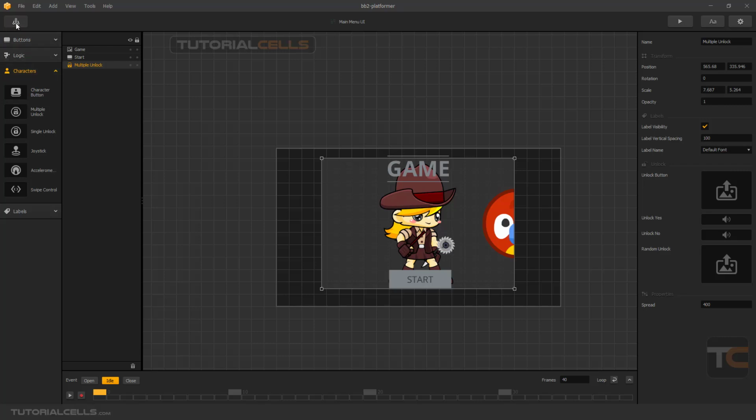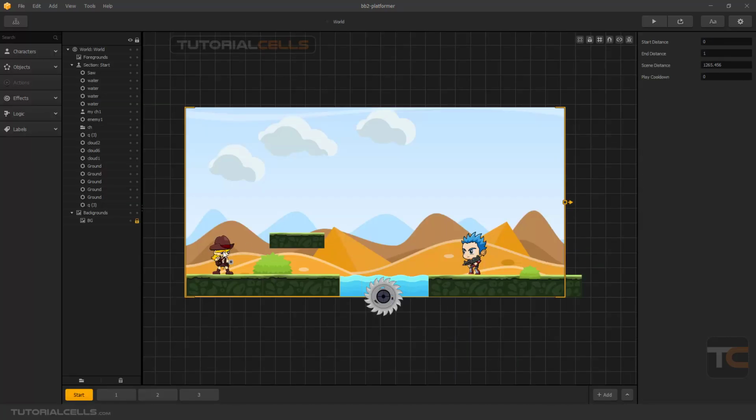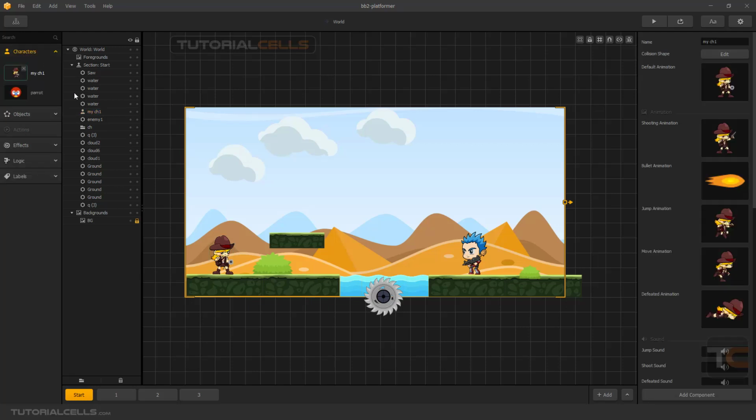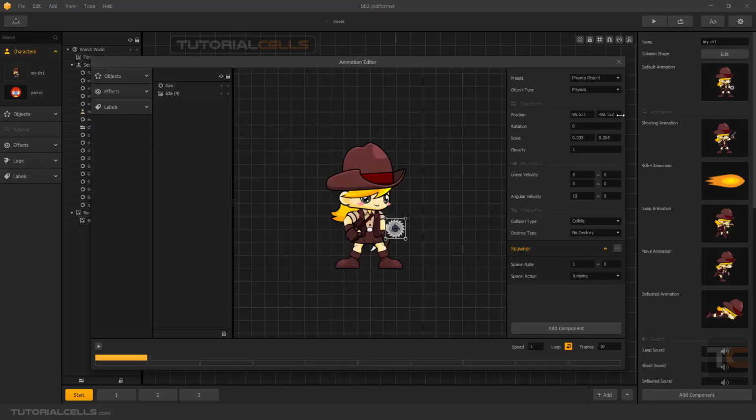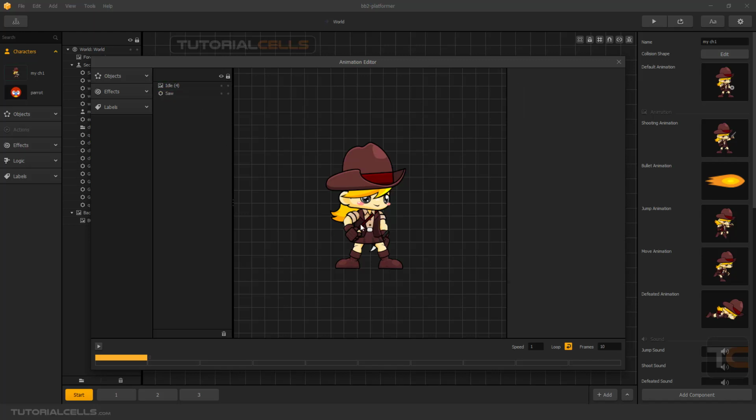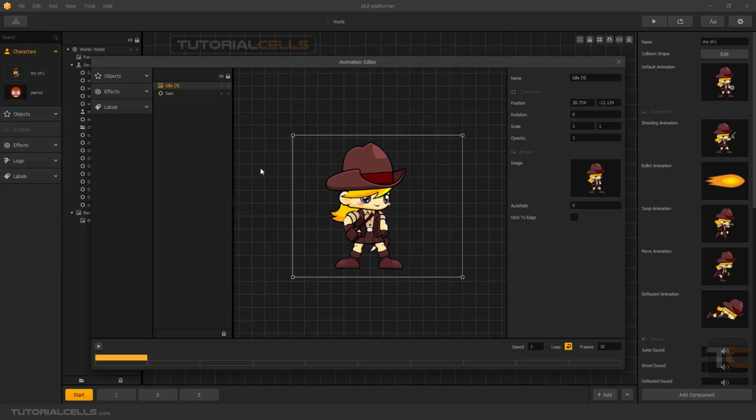And this is very bad. So go to the world, select the character, the main setting. You have to hide your spawner here. You have to right click and send it to the back. If it does not work, simply click and drag it here. Sometimes it does not work, unfortunately. This is a bug, I think.